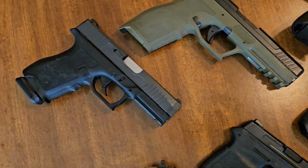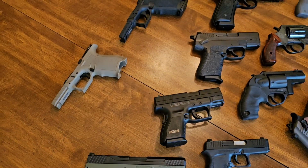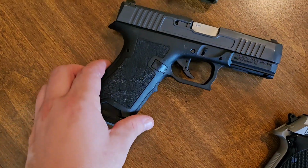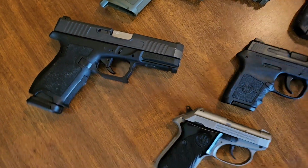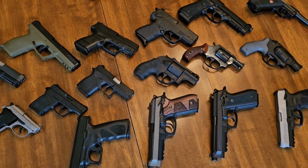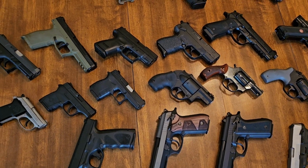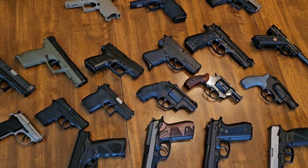And then I'm turning into sort of a Glock guy with these Palmetto State daggers because I've got so many daggers. I'm collecting the Glock magazines. I may get into Glocks, but I'm really enjoying the daggers so far. Anyways, guys, that's my collection at the moment. I'm sure some things will go, other things will get added, and it will be a revolving door. But that's what I've got so far.